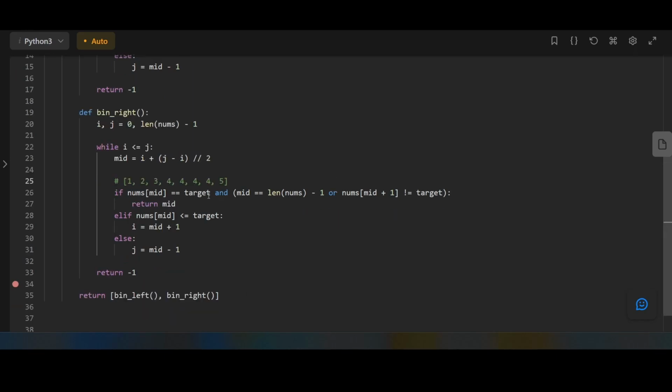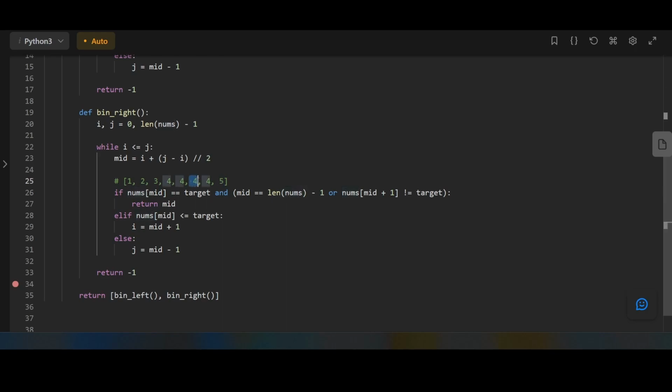Similar logic, except we want to find the rightmost bound, right? So we check if the number equals the target, say if we're over here. The number equals the target, yes. Okay, so if middle equals len(nums) - 1, this checks if we're currently at the rightmost number in the array or not.